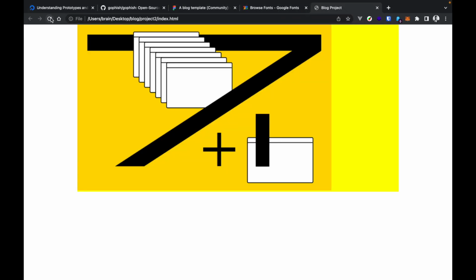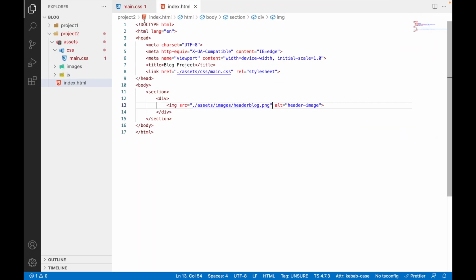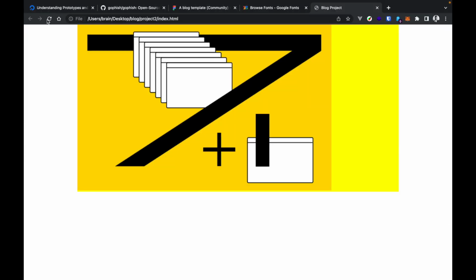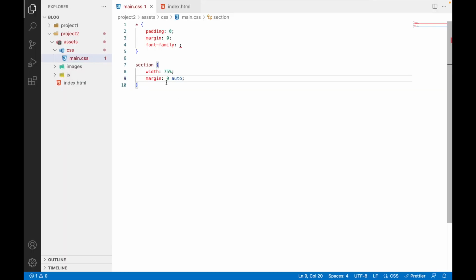Let's preview. So this is what we have. Let's go back to our style and take off the background color because that is not needed. Let's refresh again. So we have this size, this style in here. One more thing is within the div, we have a default div and we've not set the font family. Let's comment on that for now.